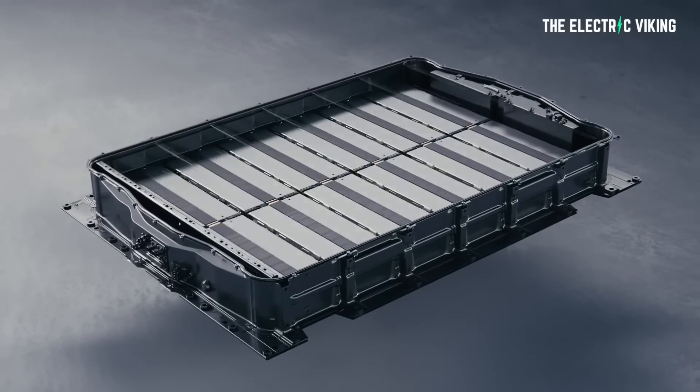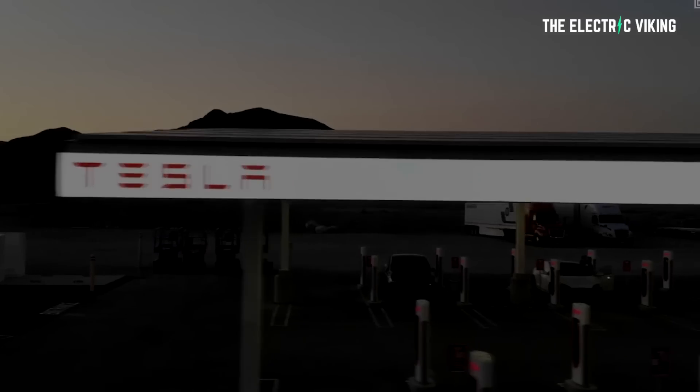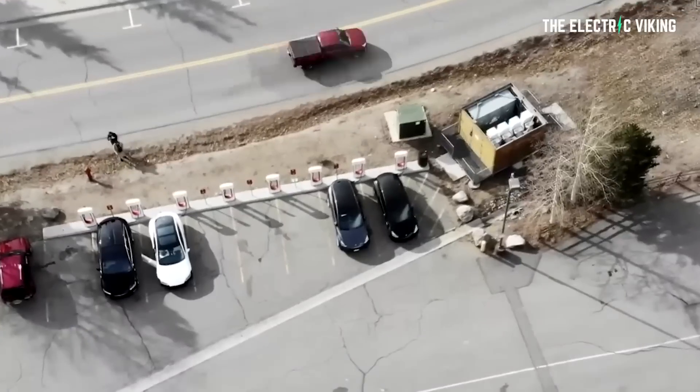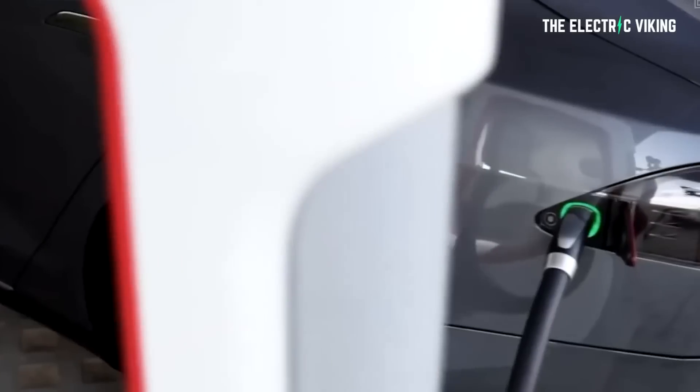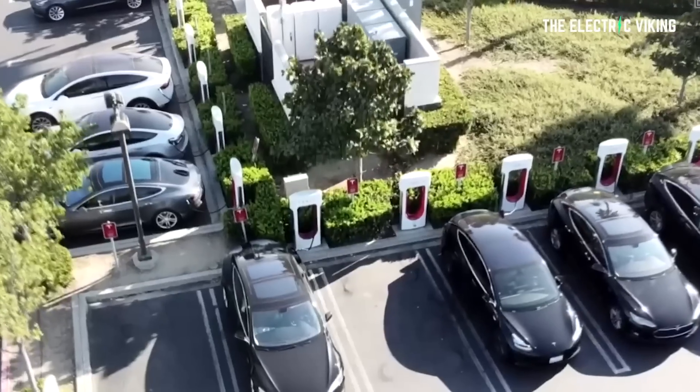Altium vehicles with the standard feature have the potential to charge more quickly via battery preconditioning. The idea is that your navigation system — this is how it works in a Tesla — will have pre-mapped locations for where you can charge your vehicle. Your car would then know how long it needs to go before charging, and would see a charging point coming up in say 20 minutes. The battery preheats itself for optimum charging, so once you arrive, because the battery's already preheated, you save money and time in the charging process. How this will work with GM, I don't know, because GM doesn't have its own proprietary EV charger network like Tesla does.